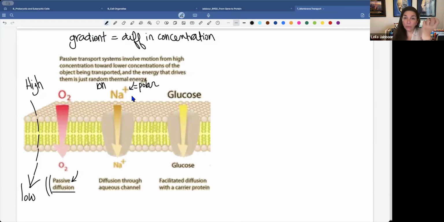So if you're a polar solute, and solute is just a general term here, so here's the sodium ion. This is polar, and a polar molecule cannot form bonds with the hydrophobic tails of the phospholipids. This is a very hydrophobic environment in the cell membrane. All of this is very, very hydrophobic. So something that's polar is not going to just blend in there.